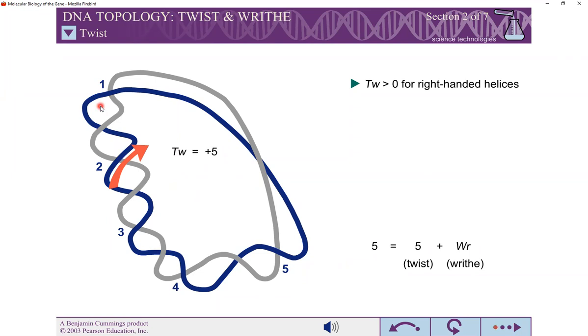Here you can find what twist is. The number of times one strand crosses over the other strand is called twist. You can remember this with the direction in which the screw was moving. How the screw was moving, in what manner, can be used to predict what twist is. Next point.